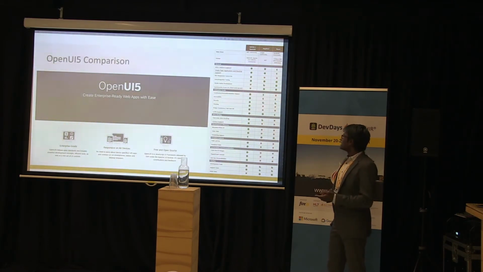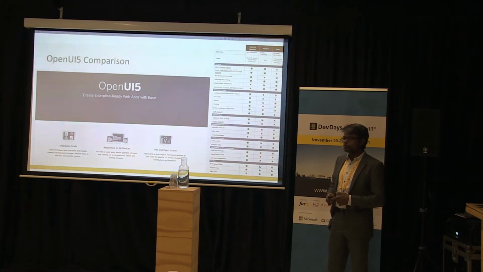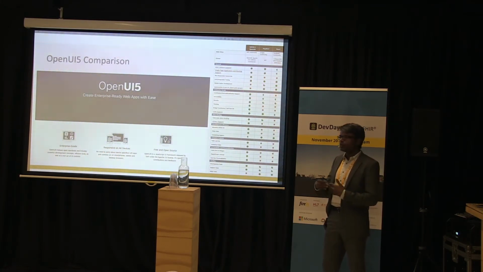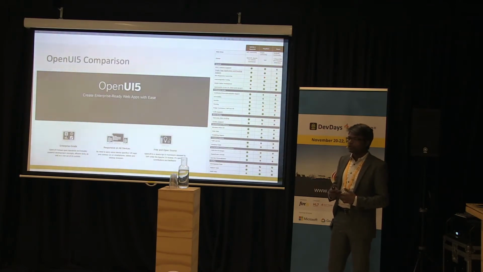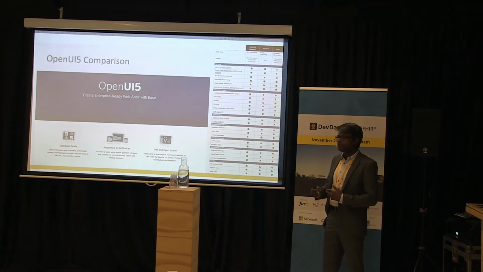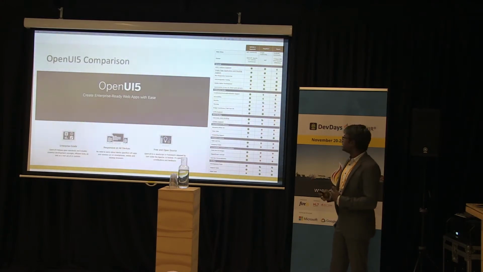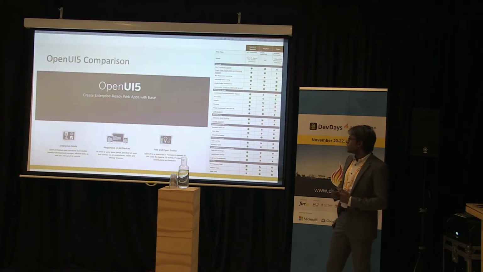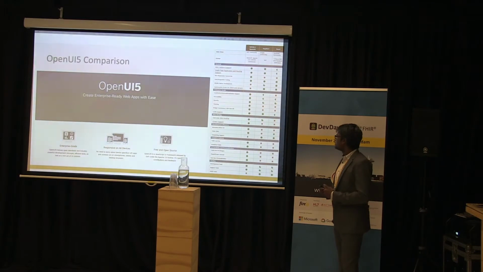It is about the localization and internationalization support. So you build your applications in certain language, but then you wanted to make it quickly available in other language because you have customer coming up in other country. So how fast you can make your application available in multiple languages. You can make the internationalization feature of UI5 to do that. And accessibility standards. So as we all know, we are focusing on open community and all this.